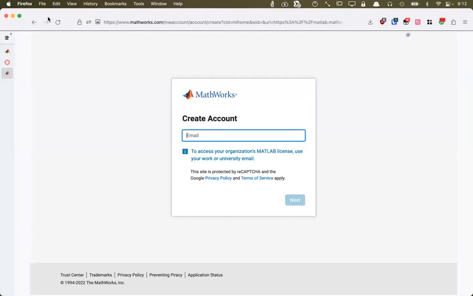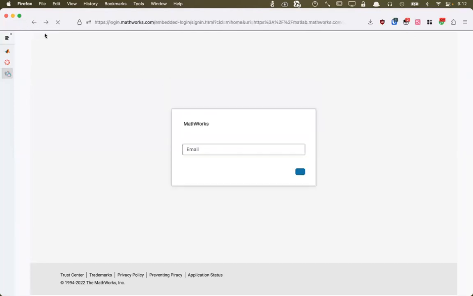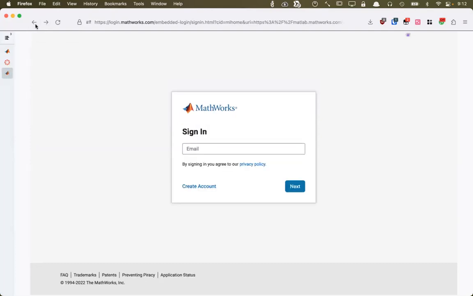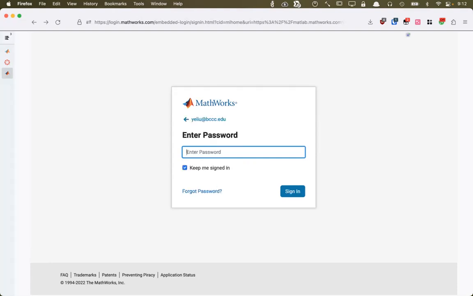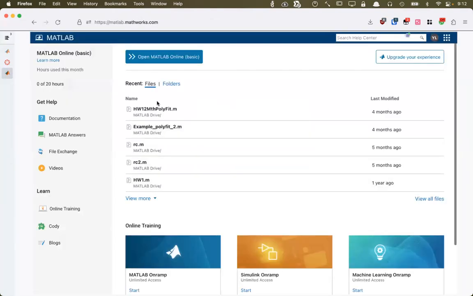After you get an account, go back there. Now I can sign in. Just type in my BCCC email address, then the password. For online MATLAB, just click here.